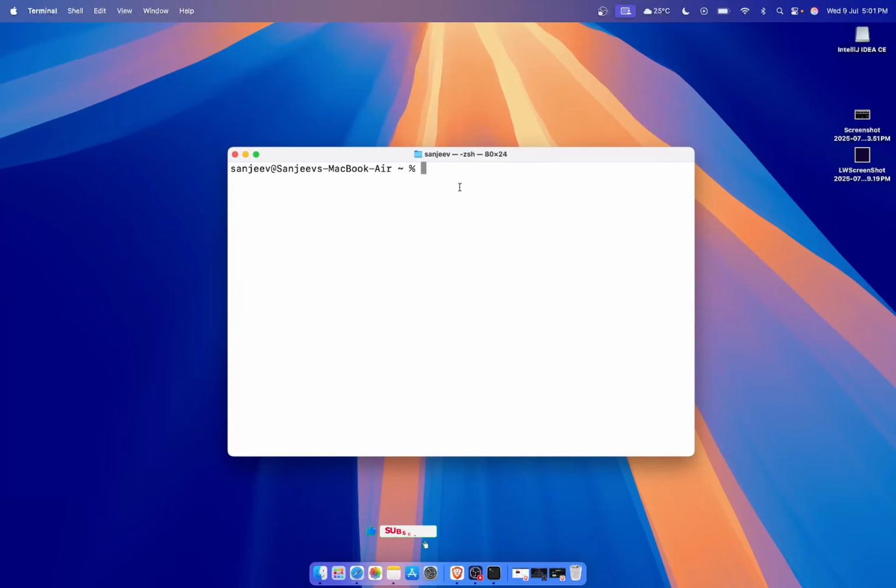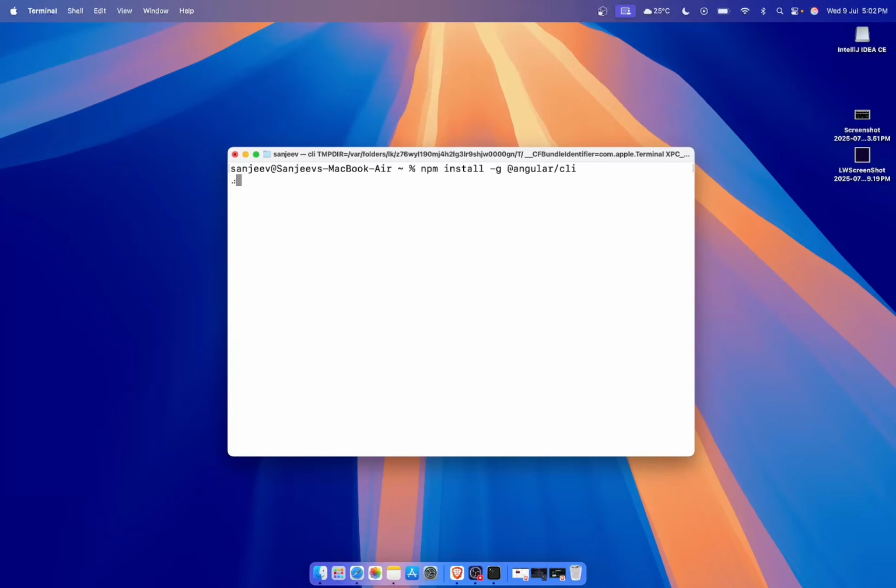To install the Angular CLI, we need to execute the command npm install -g @angular/cli. To install the Angular CLI, we execute this command npm install -g @angular/cli. Let's press enter.